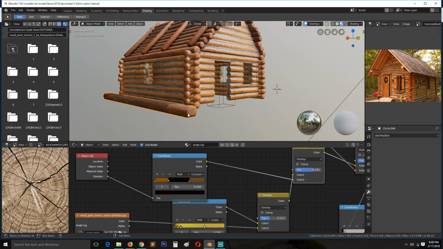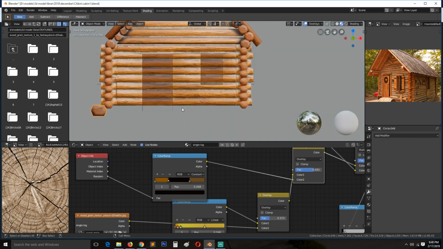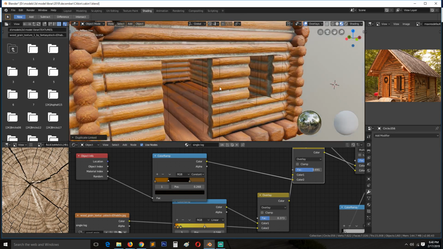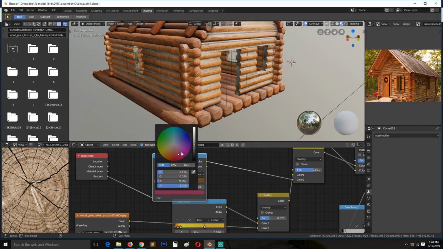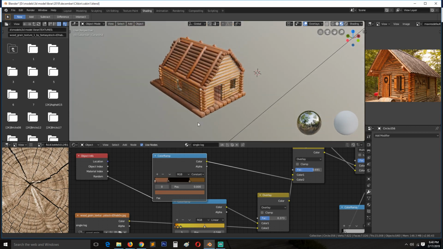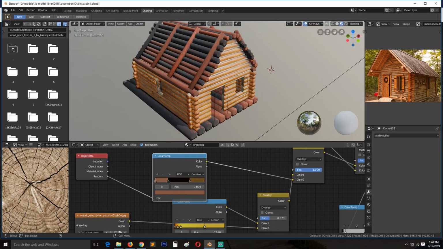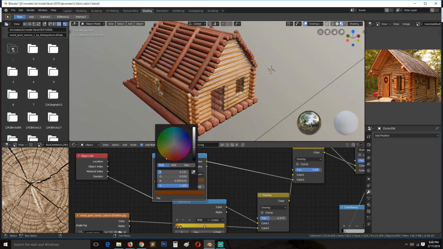But I think that variation is nice, so I'll just use Alt D to duplicate this a few times so that we have that slight variation. Maybe let's also give this a bit of color. So this shouldn't be that dark.